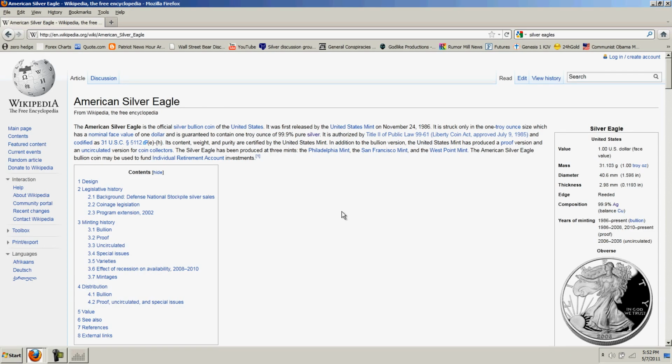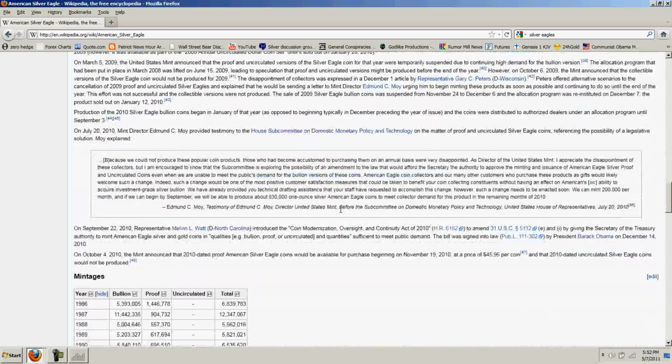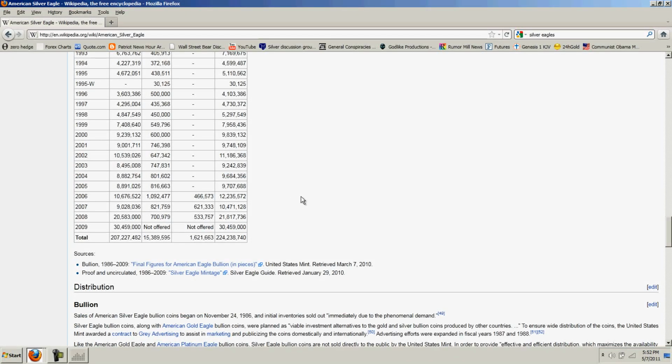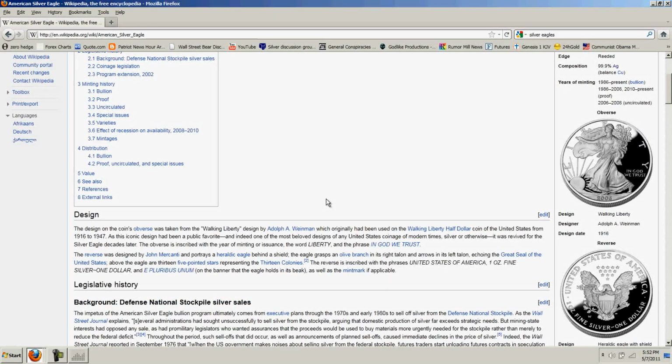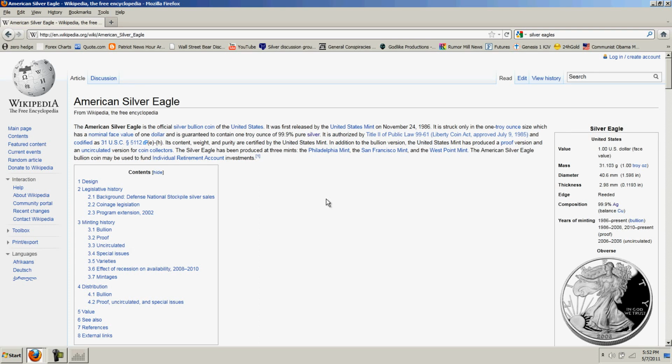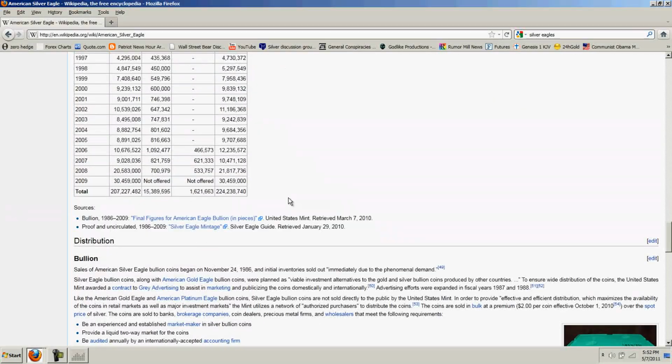Now, I personally collect Perth, so I know a lot of the numbers on Perth. The tigers that I have were at 300,000. A lot of the koalas I have are at 300,000. The 2007 koalas are at 100,000. So it's a fraction of these numbers here, but we'll give it to them. We'll say that if we toss in the Philharmonics and the Maples and all the rest, I don't think it's anywhere near this number, but let's just say it's a billion out there. So let's say we have 1 billion ounces of numismatic or coin-based silver out there. So that's $35 billion. We don't even need a calculator for that.